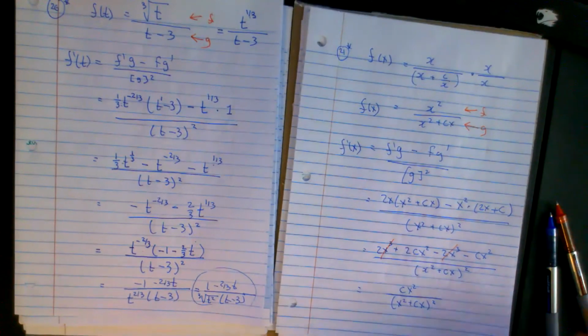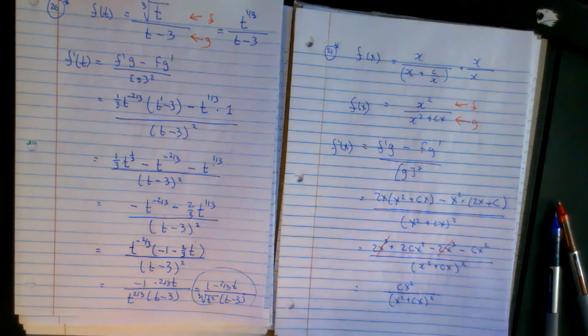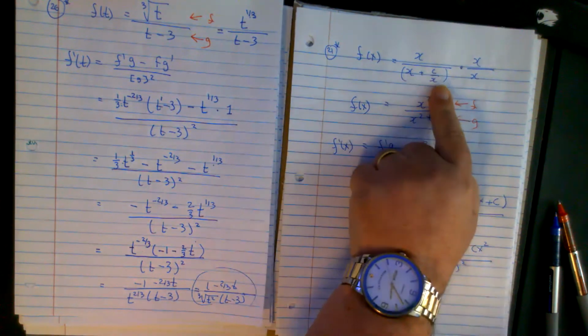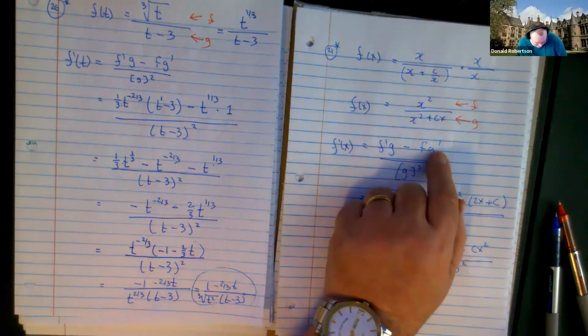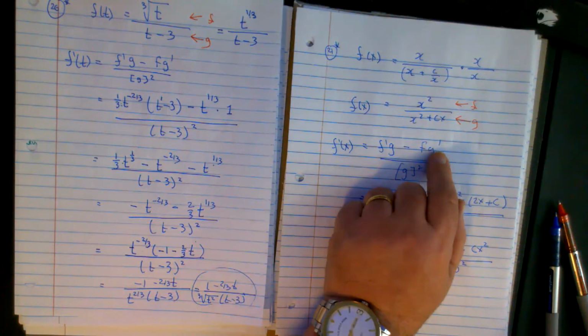I have a question on that one, actually. Go for it. Oh, I can't see it anymore. I'll bring it back. There you go. So in the beginning, when you turned x plus c over x, it turned to x squared plus cx. Wouldn't it just be x squared plus c?